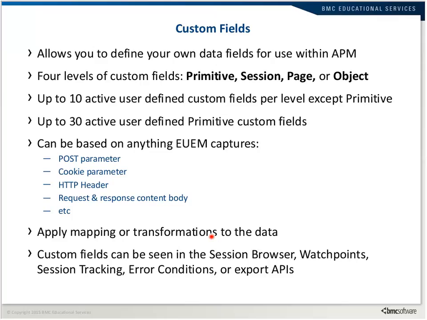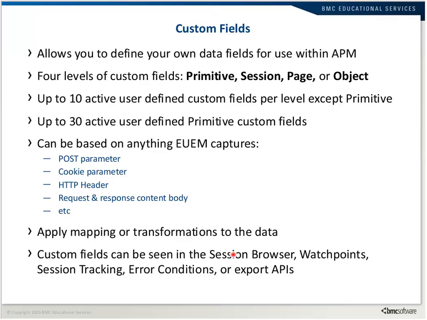Okay, so we can see that just about anywhere, right? Like I said, we can see it in Excel. If we pull out that CSV and go look at Excel, there it is. And we can also look at it when we're using the session browser. We can actually look at the custom fields at the different levels that we saw, right? And we can use it for all kinds of things, right? Remember I mentioned the Boolean custom field, looking for the presence of error code, blah.